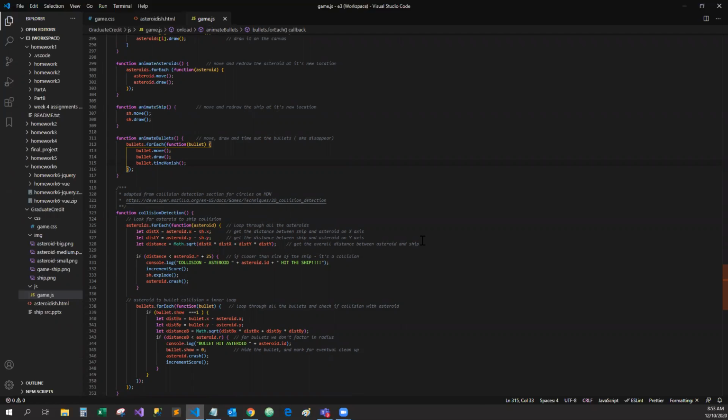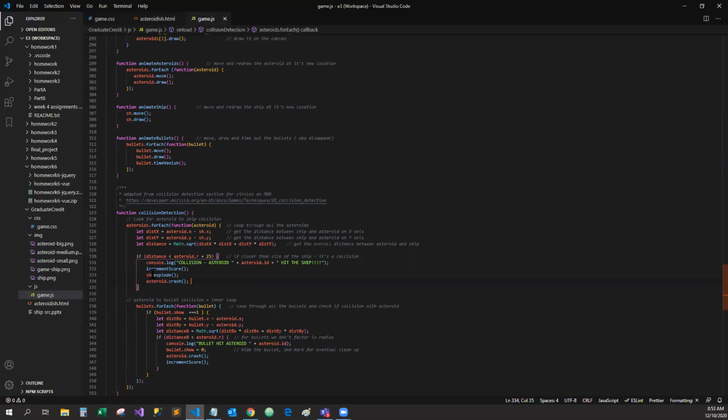And then we get the overall distance with this formula to get the square root of the total of the X and Y. And if it's closer than the size of the ship, then we're going to call it a collision. Since there's a collision, we increment the score, explode the ship, and crash the asteroid.